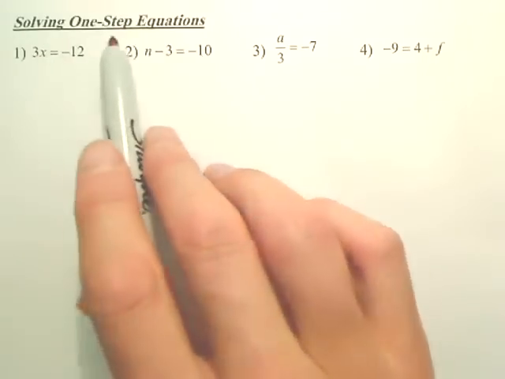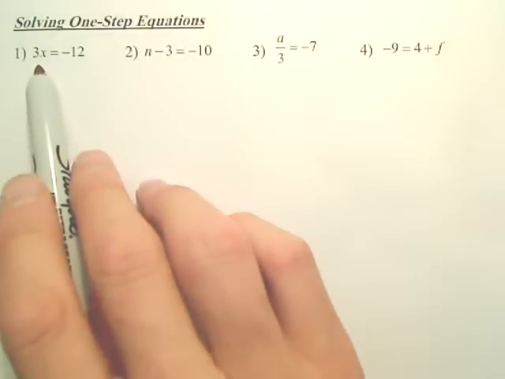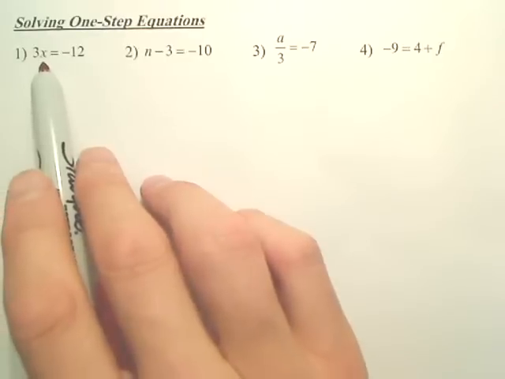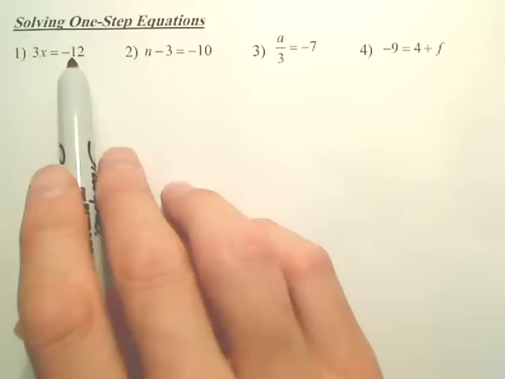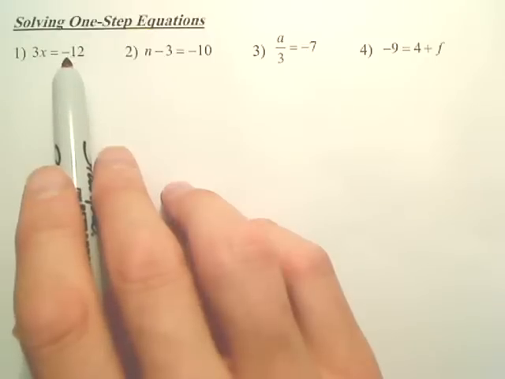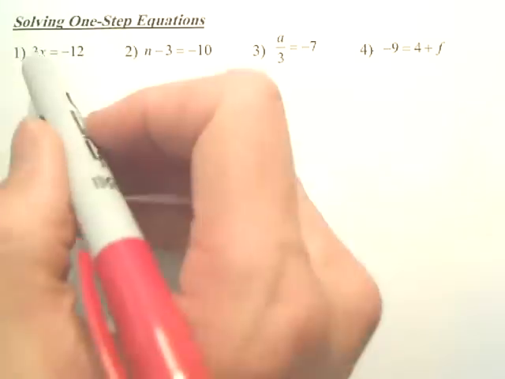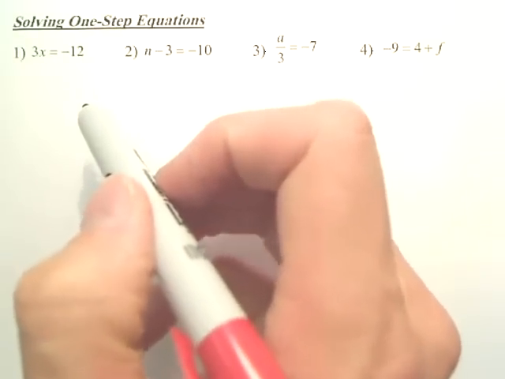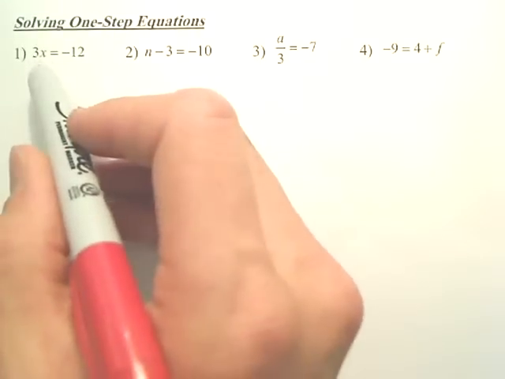When we try to solve one-step equations, basically we're trying to find out what number, if we plug in for x, will give me a true statement. Now some of you could look at this and just realize 3 times what gives me negative 12. A lot of you can look at that and know it's 4. Okay, that is good. For one-step equations, most of you can look and tell. But the way you figure these out, there's a procedure you need to learn, which most of you know. The procedure is basically to get the x by itself.